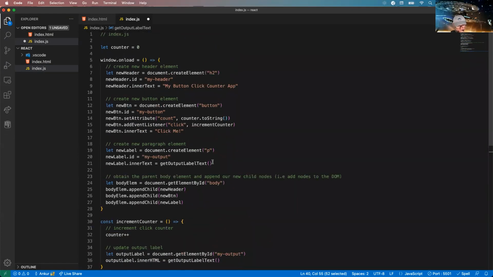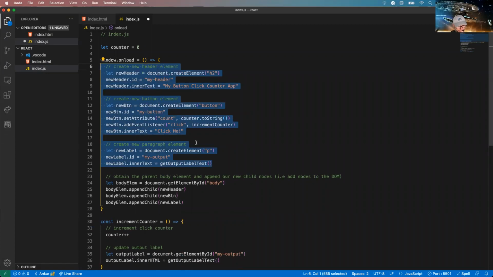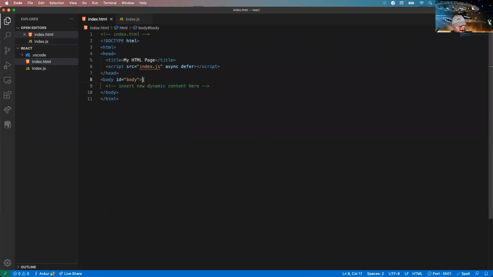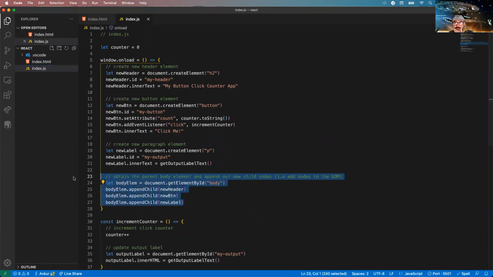Okay, and then finally, after we create all of these elements, we actually need to add them to our DOM. So right now they're just floating out in space. We need to attach them to something that exists inside our HTML document. If you remember, I had a node with ID body for my body element. I'm going to attach children elements right here by finding the body element and appending children to this element. So that's what this section of code is doing. We are finding the body element and then adding on each new node that we just created. Any questions about this code?